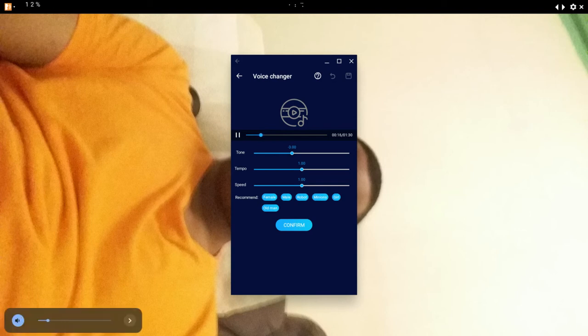Now, unfortunately, with this Supersound, if you modify the pitch with the sliders that you see here, you won't be able to hear the results instantly. So if you want to hear the results of your modifications, you have to click on confirm, and then the modified file would be played.